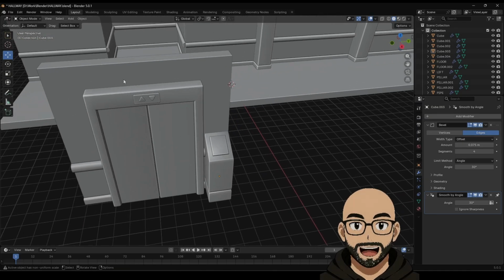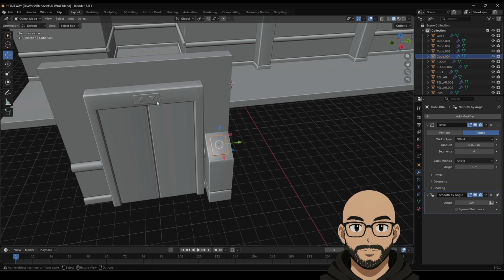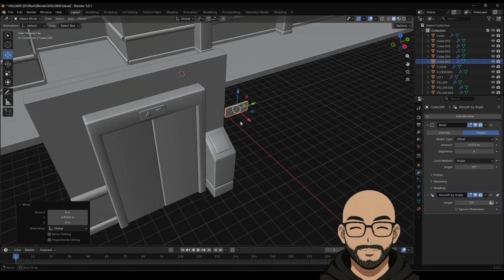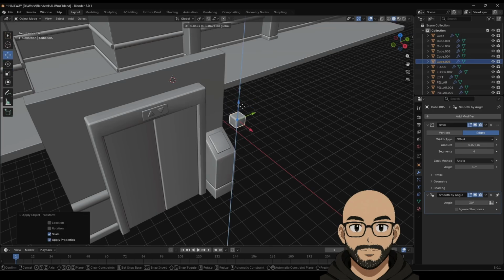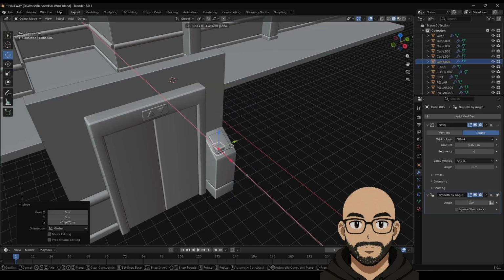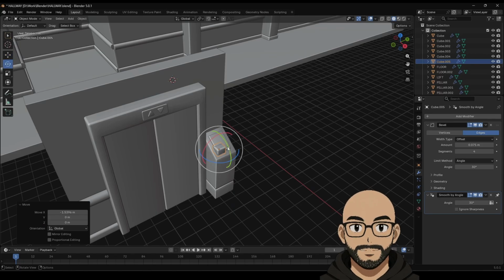I need to make some buttons. Let me just shift D. Have an exaggerated button.